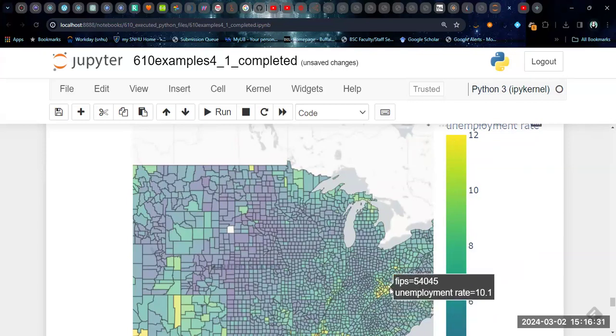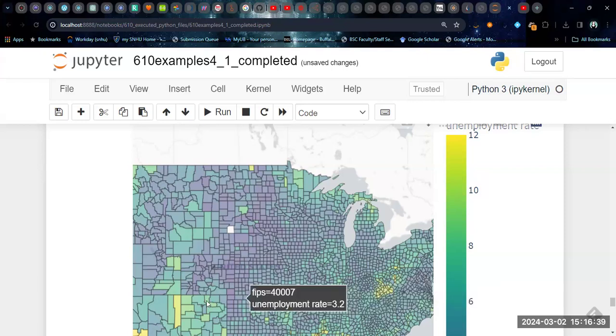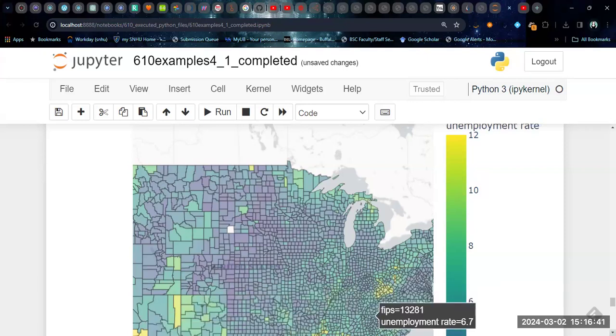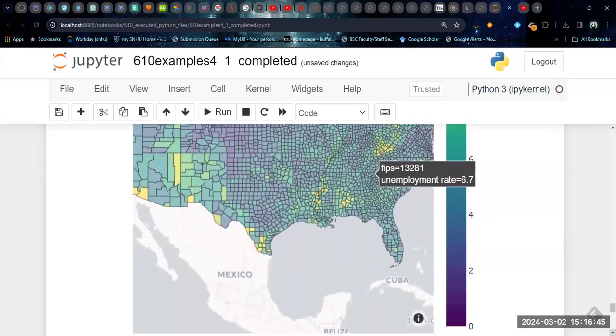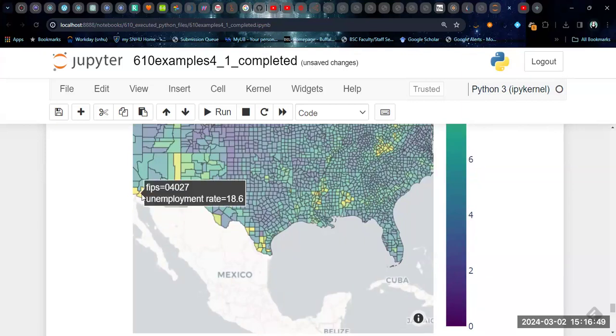So you can see some places here where the unemployment rate is 12.1, so it's slightly higher than 12, but that's the maximum that's being plotted. And then the lowest, the darkest blues, the darkest purples are down at 0. So this is 18.6.